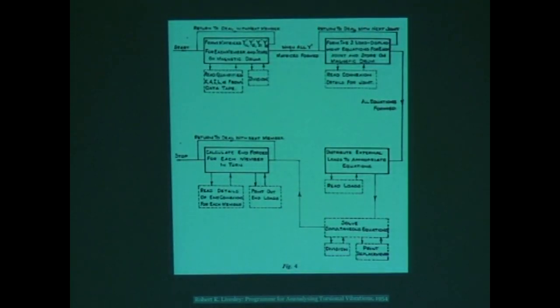These are exactly, that's the first part of the paper. So you see it's a program for analyzing torsional vibrations and balanced structures. And that's quite usual: if you are lucky, this is what you get. So you get an illustration of the program. Then you usually get a flow diagram of the program, and in the end you get the code, the actual code, and possible result printouts. So that's now the flow chart for the program. This is the first or one of the pages of this program from 1954.